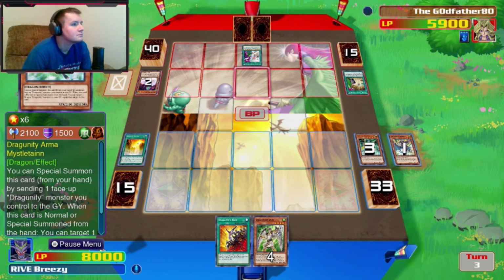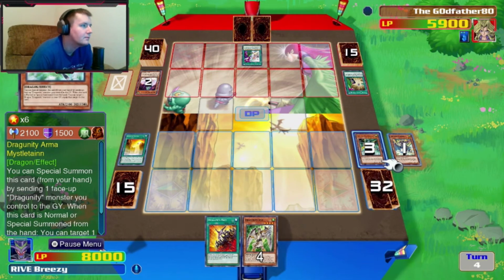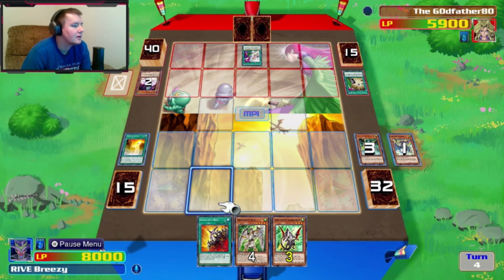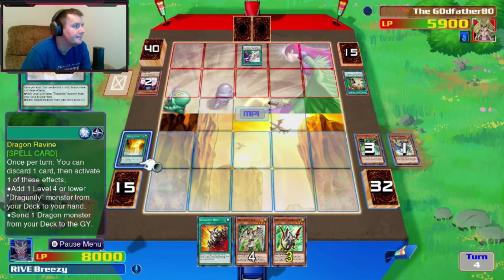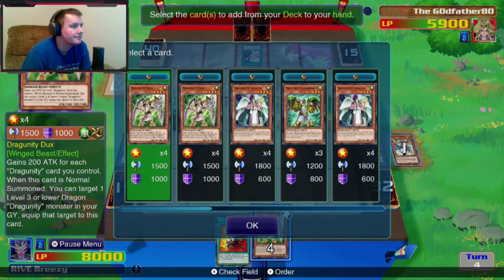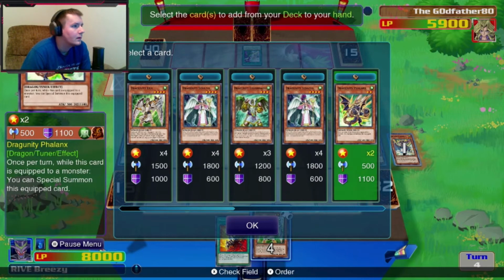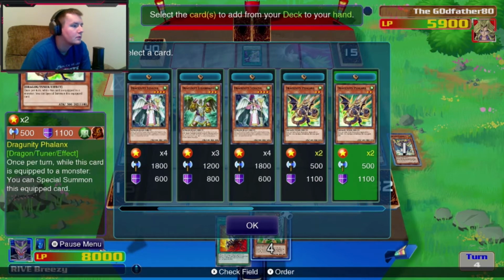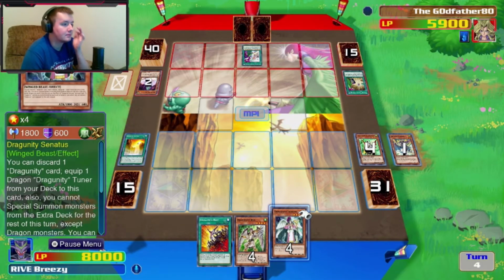We have from my grave, I got Mistletane, my trap, and a spell. Not a good draw. So we're going to Dragon Ravine again. Discard him. What do I want? This ain't good. I need to get one of my tuners into the grave here. Now, I'm just gonna go Senatus.